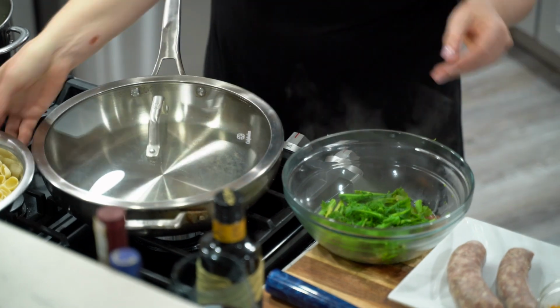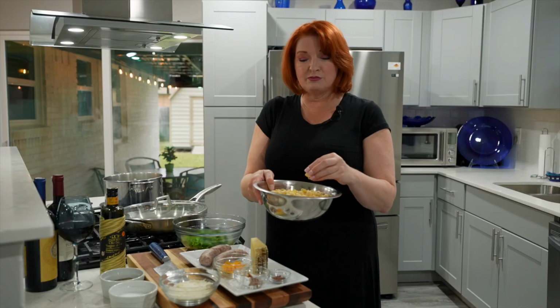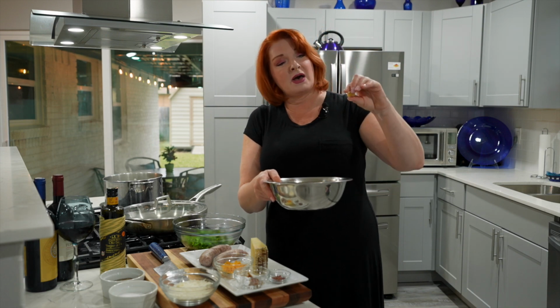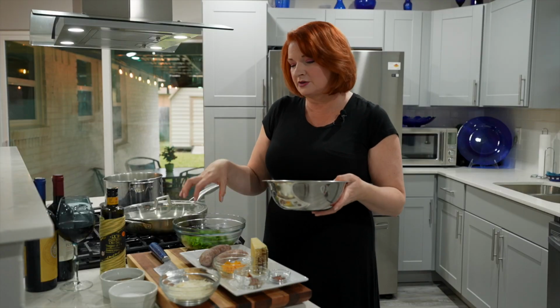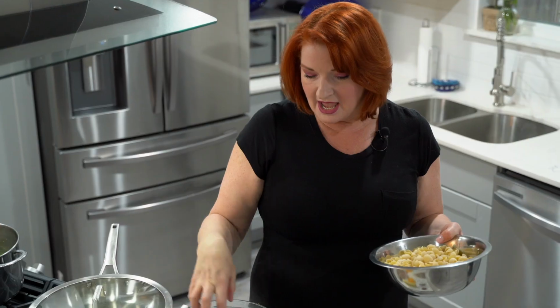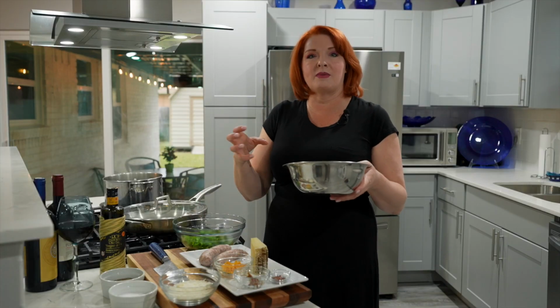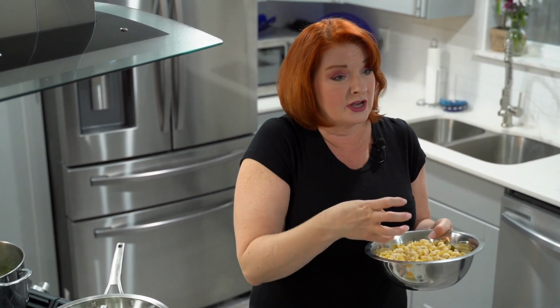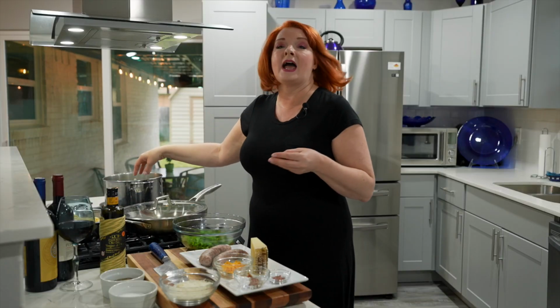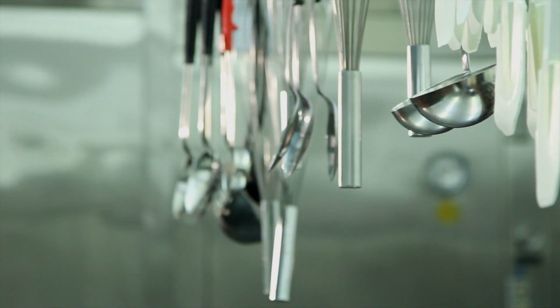Now our pasta is called orecchiette, and orecchiette means small ears, and this pasta is named for its shape because it looks like little small ears. So this is the type of pasta. It's going to be great when we put the sausage in and our pecorino romano, because this is going to all come together and make a nice sauce, and those little cups will kind of get all those flavors together and combined. So let's get the rest of that out of the water. We'll get our pasta started, and then we'll move on to the pan sauce.